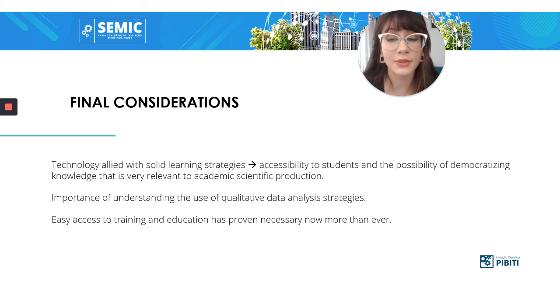So as for the final considerations of our project, I would like to say that technology, as in the internet, allied with solid learning strategies, is vital for our learning process. It grants students accessibility and the possibility of democratizing knowledge that is very relevant to the academic scientific production. This kind of thing, understanding how to analyze data and how to create a better coordinated project, is vital for everything that we produce in the academic universe, and giving students the possibility to have it more accessible from their own homes, from wherever they need, from their phones, from their computers.